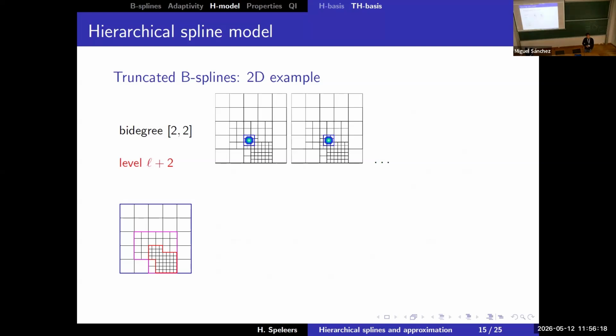Yes, exactly. You incorporate information from the mesh into the basis. That's exactly what the truncation is doing. I don't introduce anything else. I just take the same set as before, and I apply this truncation. So everything is just plain tensor product.